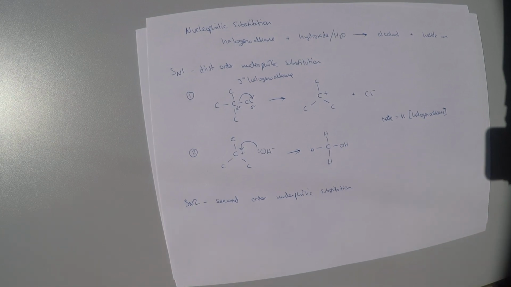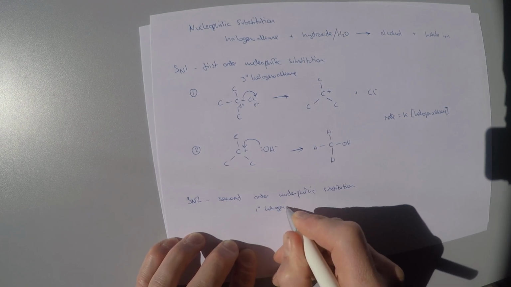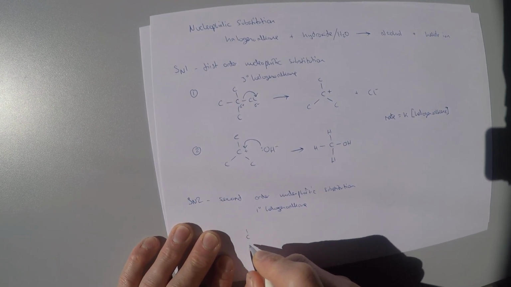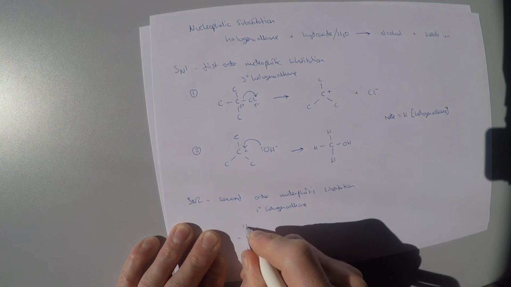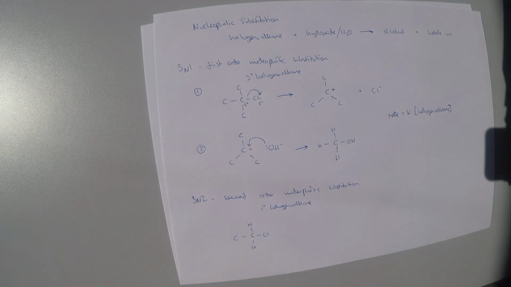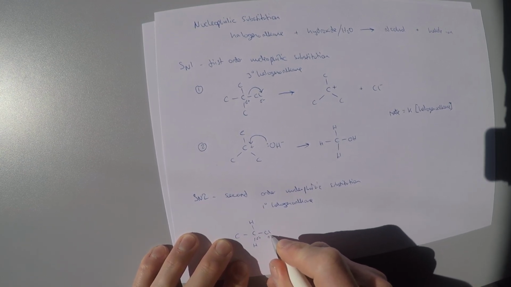this happens if you have a primary halogenoalkane. So a primary halogenoalkane, we have, again we're going to use chlorine, but we have hydrogens on at least 2 of the positions around that central carbon. There might be a carbon on here. I'm going to put a carbon here for the sake of argument, but we've got at least 2 hydrogens on there. Now, hydrogens are much smaller than carbons, and so they're not going to get in the way of a molecule reacting directly to this central, slightly positively charged carbon.